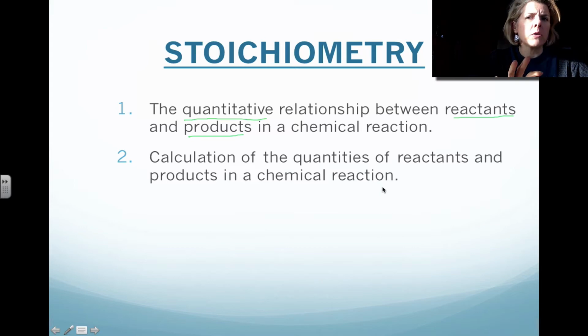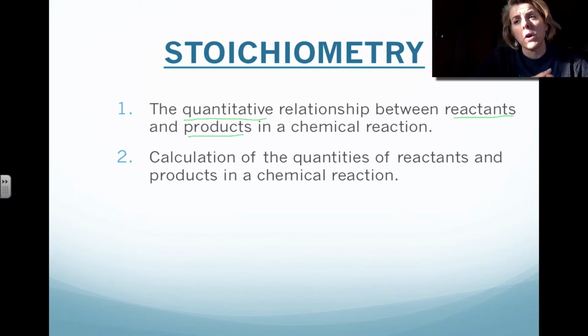So you're going to get really good at converting reactants to products or products to reactants. And in everyday life, if you're working for a chemical company, maybe a pharmaceutical company, it's really important for them to know if we have so much of a reactant, how much product are we going to get out of that material? If you're in the food industry, you want to know that. And stoichiometry is the tool that chemists use to help quantify matter when we're going between reactants and products.